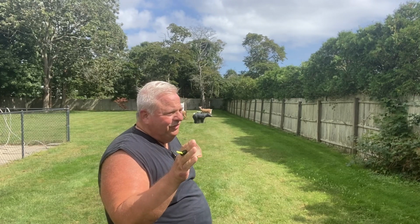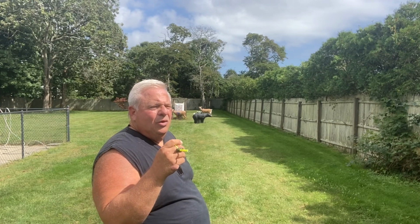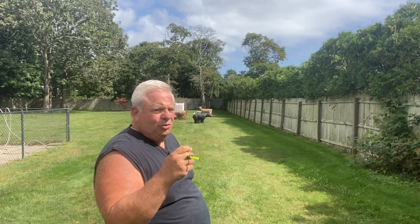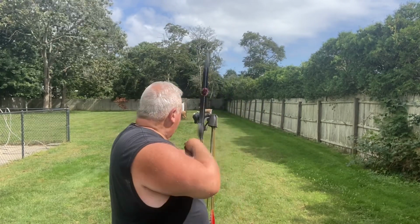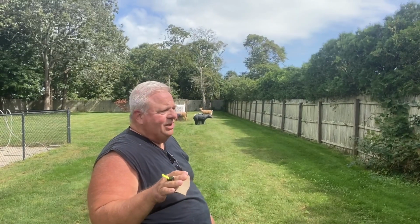I gotta say this correct for the video. With the string walking, when you find that point you want to hunt from, let's say most of your shots are 20 yards, you could put a nock there, and that's your fixed crawl. You just slide it up, got a 20-yard nock, draw, aim, and let go. If you got time, when the sun's out and everything's beautiful, then you can go back to string walking and be precise out to wherever you have to go. That's the general idea.